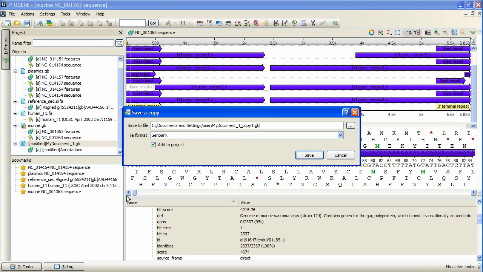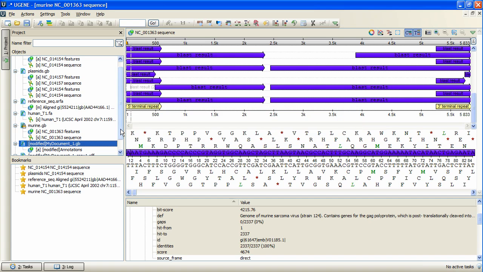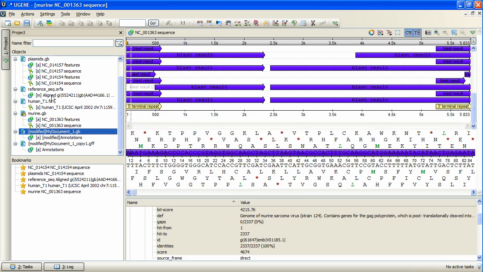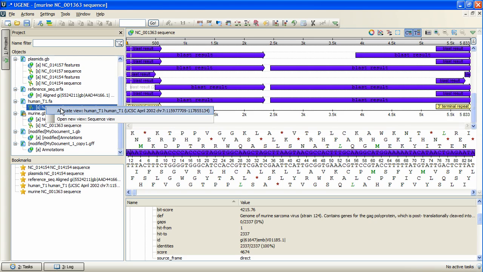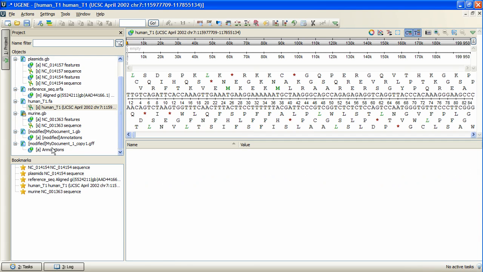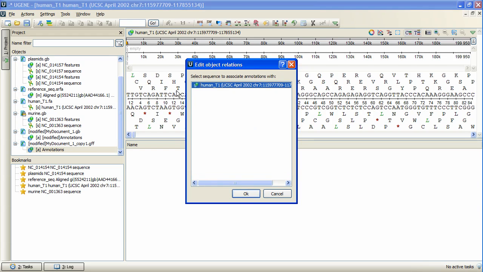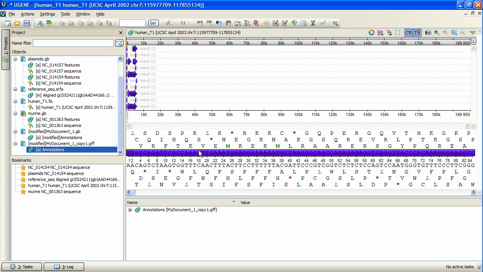In the dialog box, we select the GFF format and specify the resulting file. Now it is possible to activate another opened sequence and to drag the Annotations table to its view. We can see the annotations being opened.